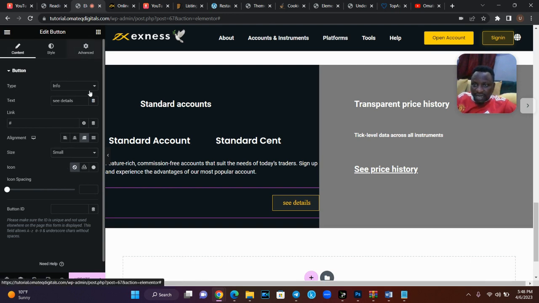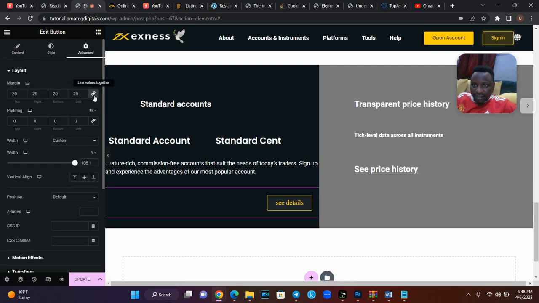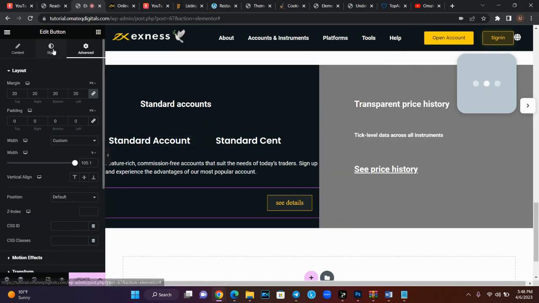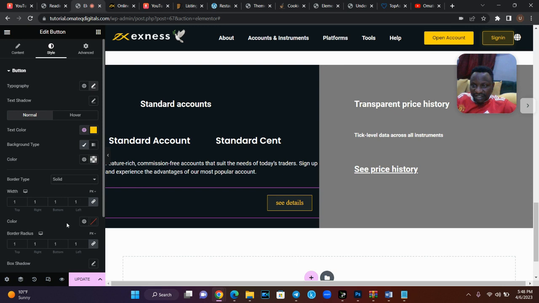Now margin left, margin right. Okay, I think it's okay. Then we need to give it a border radius. Let's make it 5.